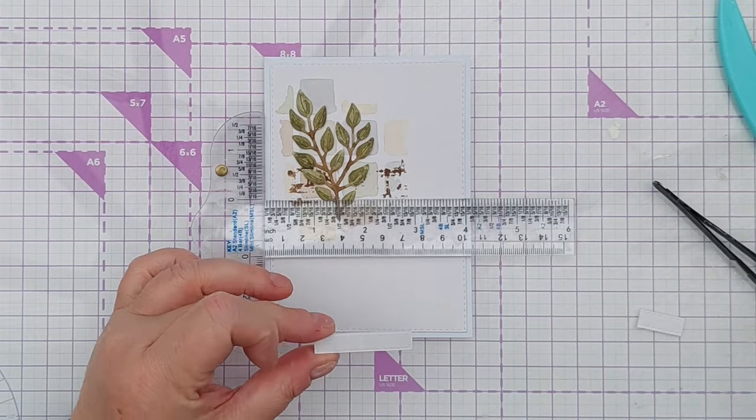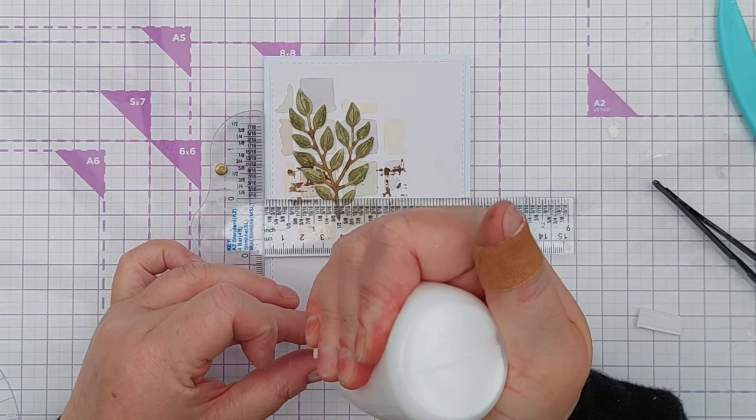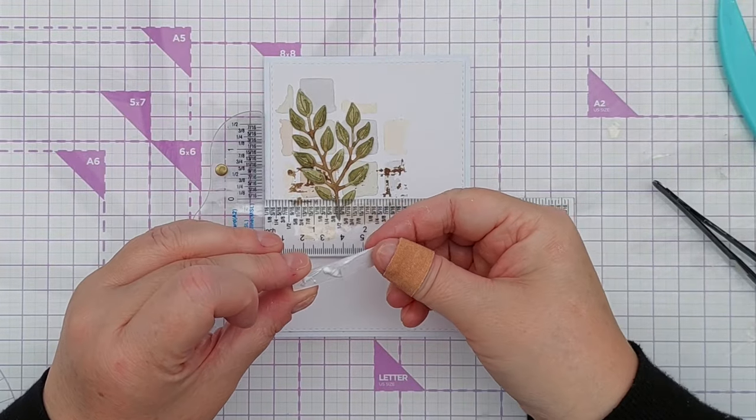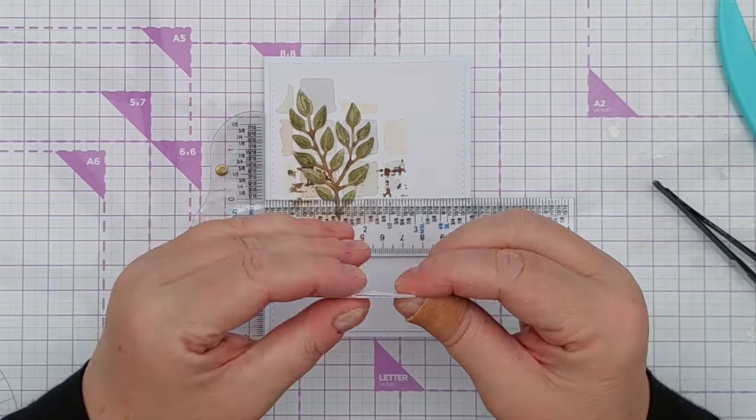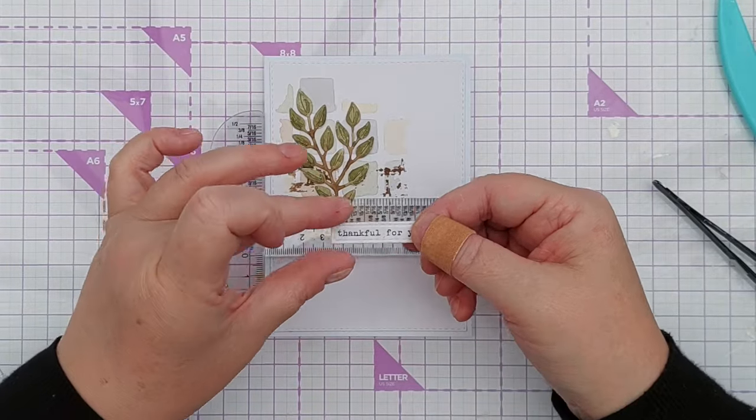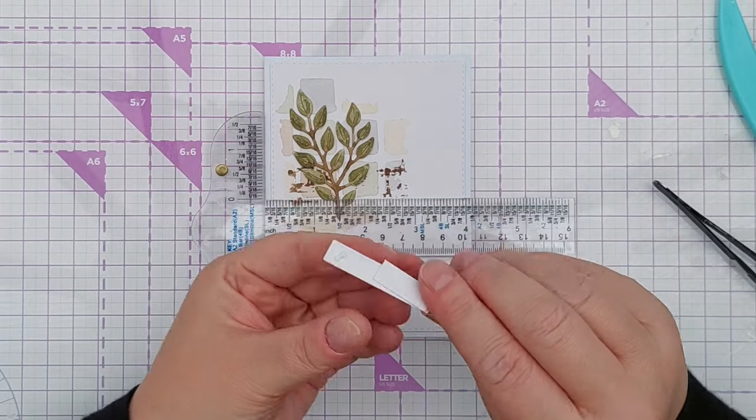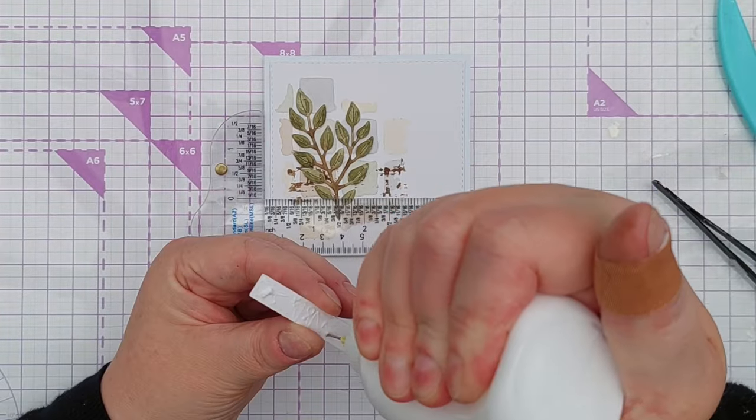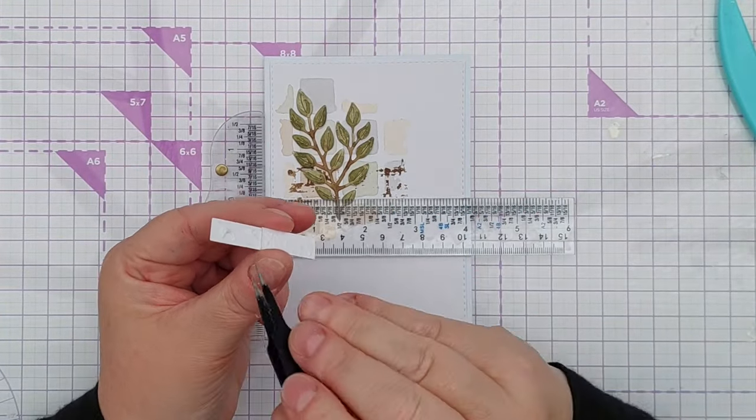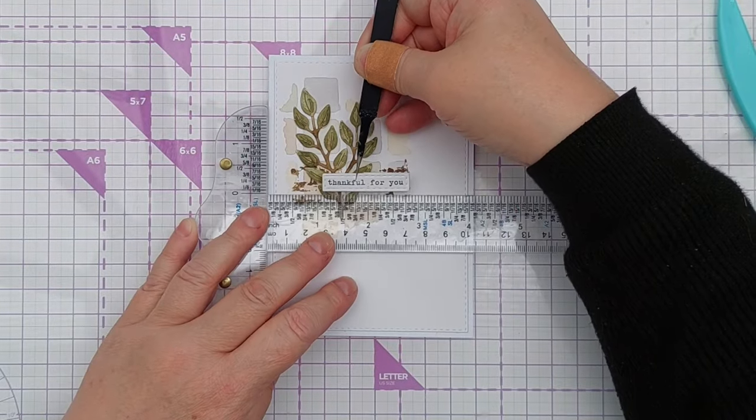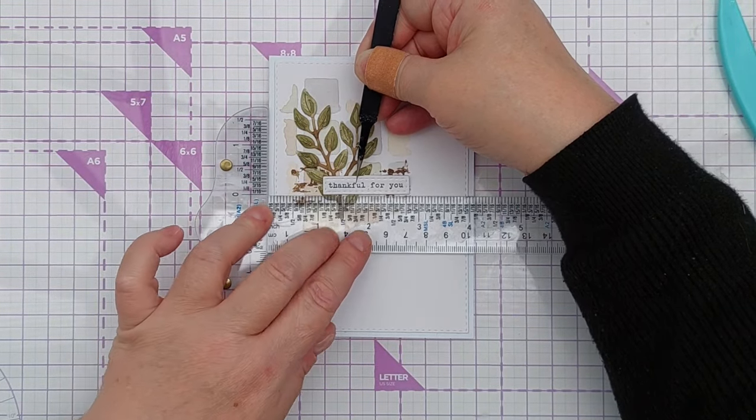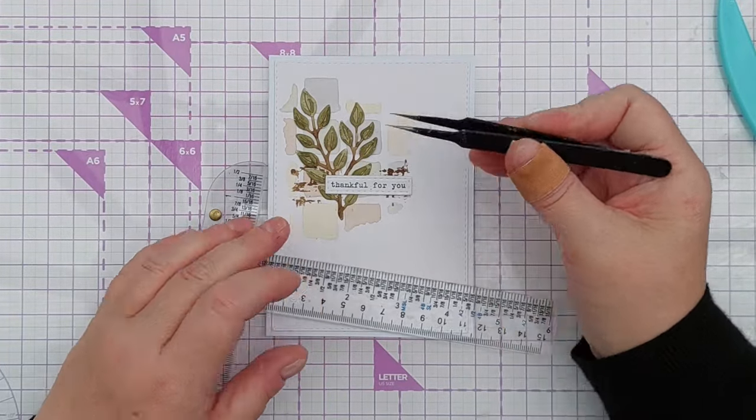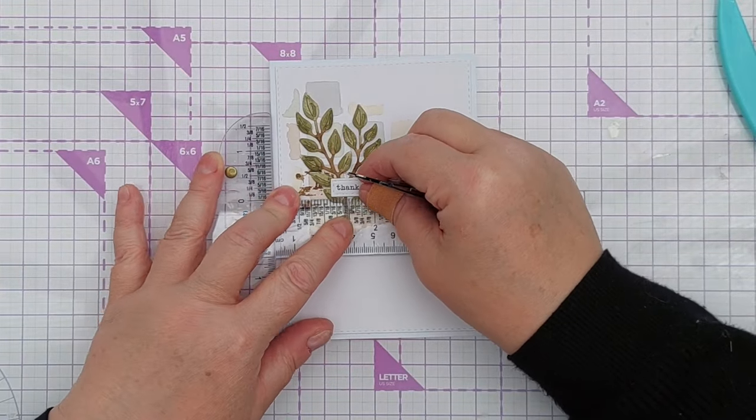Right, I've mounted my card panel onto a card blank and I'm going to add my sentiment but before I do I want to double up on this end the thickness of the card because this end is going to go over the leaves and branches and I want the sentiment to be level. Now I'm going to put this about here roughly central in this direction so I've still got some leaves peeking out from the top and the bottom.